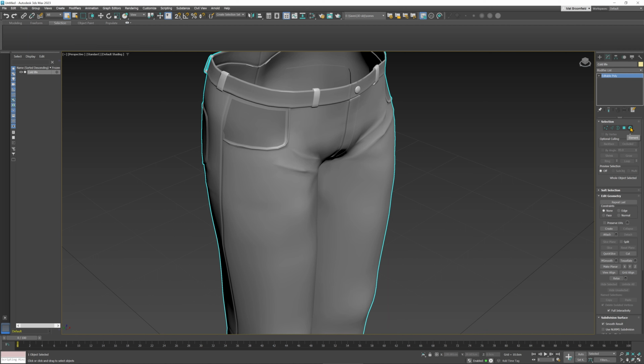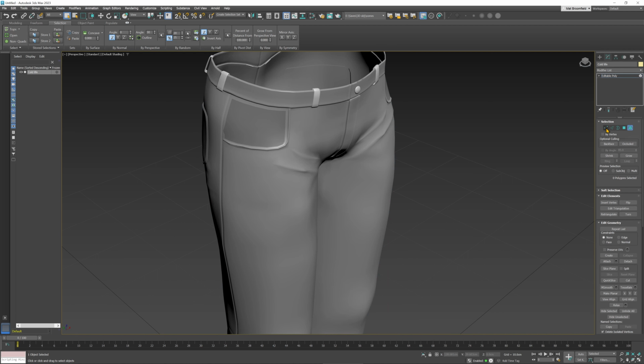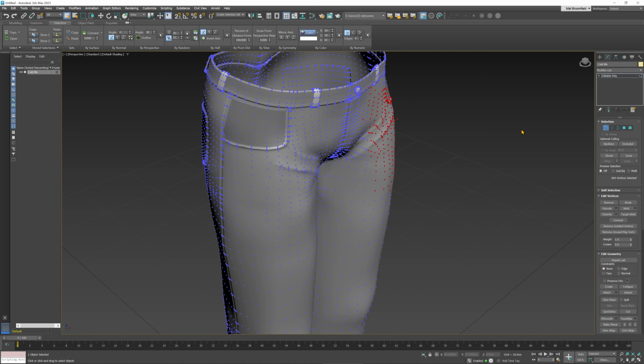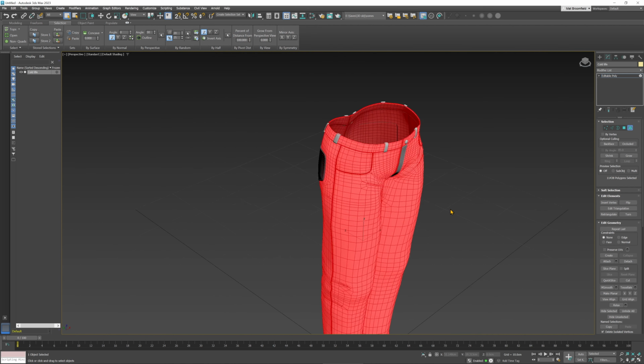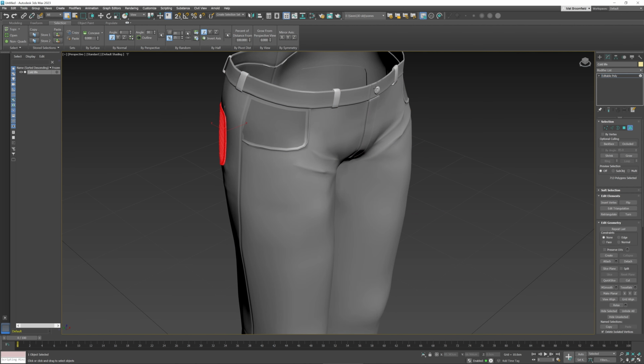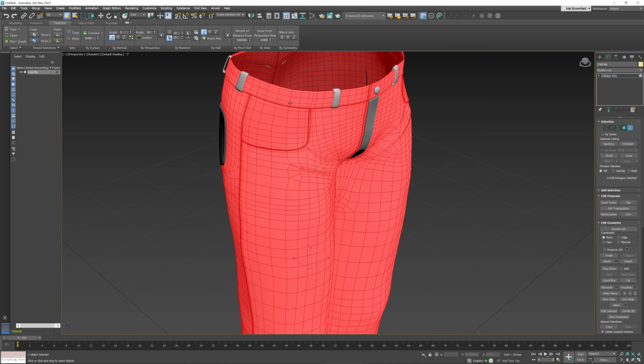So what this means is that it will enable me to select it. First of all, if I do this, for example, you can see that I've got vertices there. I can select different vertices. Here I could select polygons. Here I could select edge loops, and here I'm going to select elements. So elements are different components that were essentially grouped into a single object. First of all, we've got the trousers, the jeans. Now you can see the pockets, the button, the fly, the button, the belt loops, and the belt are all separate objects from the main thing.